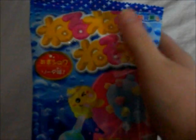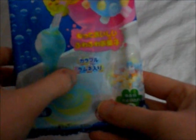I wanted to just do a little, I suppose, unwrapping video discussing it, because it makes some really nice sounds. Please excuse the nail polish on my thumb. And today, we're going to be following the instructions listed here, because I can't read Japanese, to make the product.